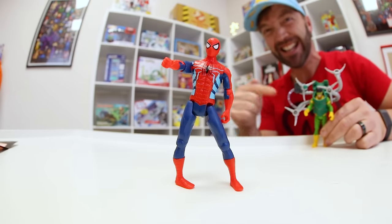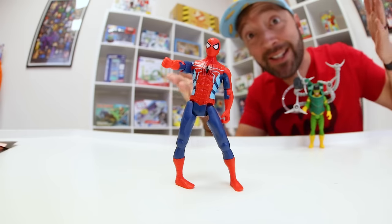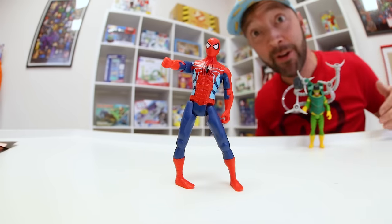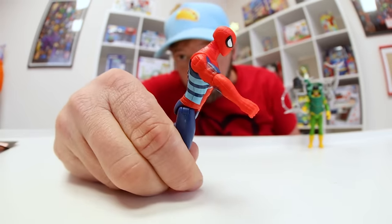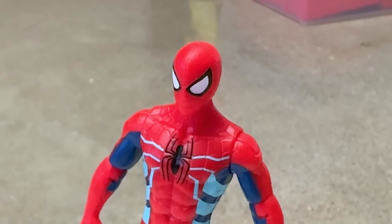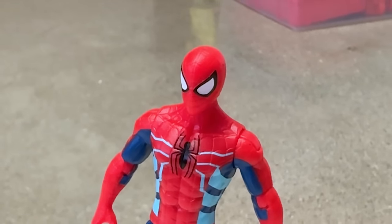It's Doc Ock. It's Doc Ock right here. Are you guys gonna tell him? Doc Ock's behind him, tell him. What? You say Doc Ock is right behind me? Whoosh. Oh my gosh, it is Doc Ock. What am I gonna do? I have to stop him, I know that.